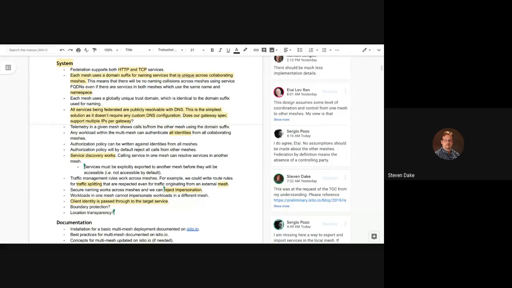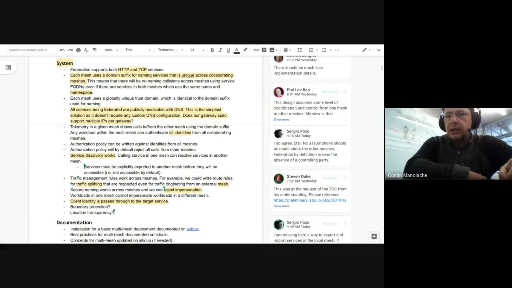So this is where I get stuck with the subsets, right? Because I start to think about traffic routing and subsets, and I think the server is going to be dependent on the client in this scenario, and there's going to have to be an exchange of information. Is that not correct? Well, the server will expose additional information to clients, so the client can have more information, but all policies will still be server side. I mean, that's what we are doing today.